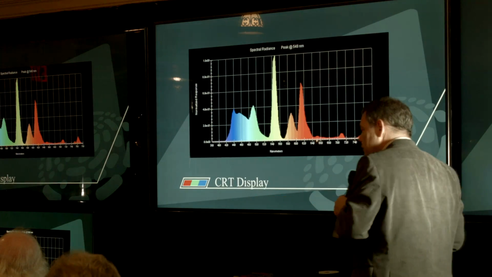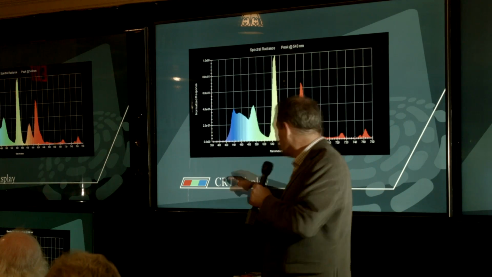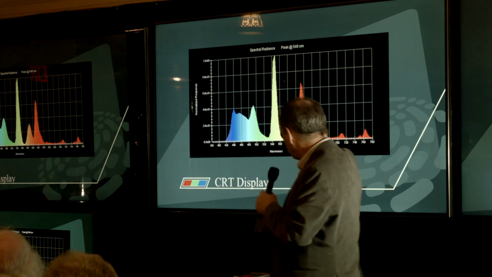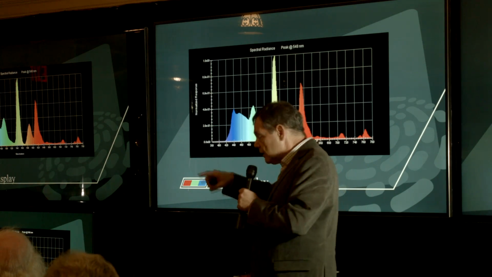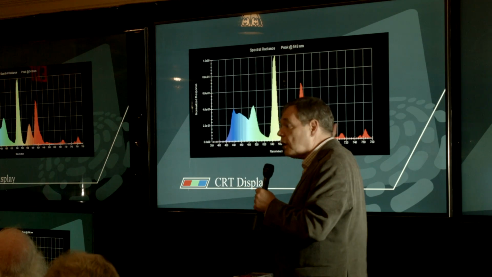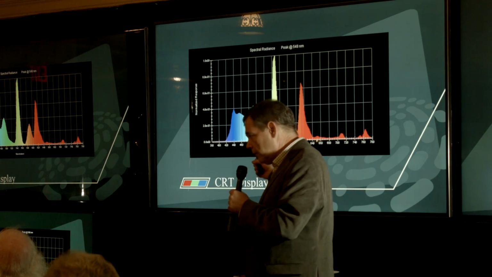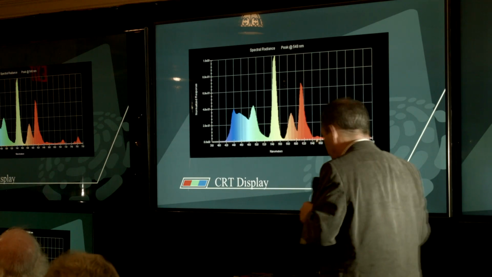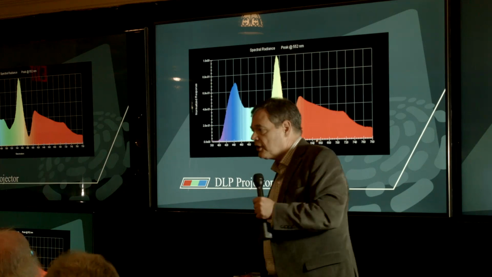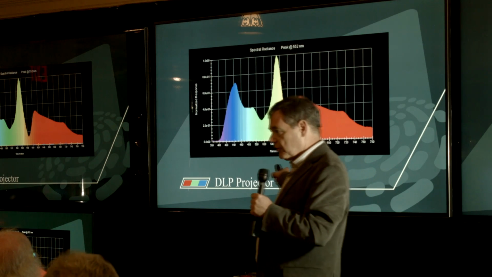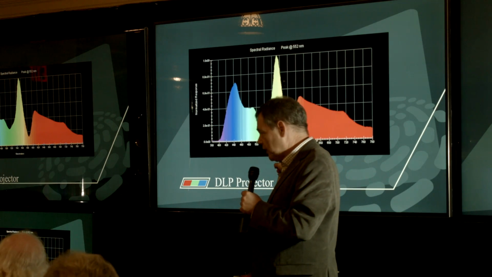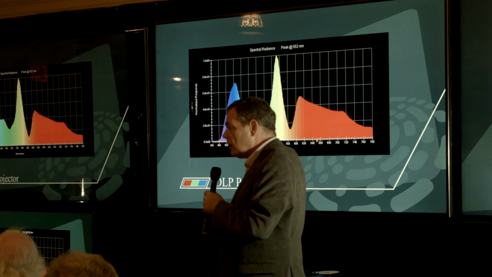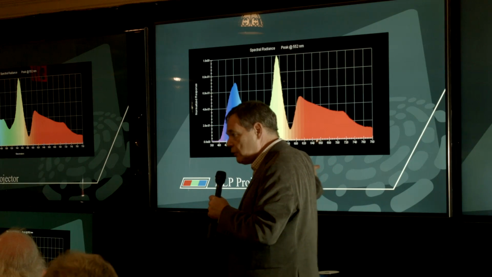Now, this is what a CRT looks like. This happened to be a SMPTE CRT. And this is what the colors of red, green, and blue look like that had been used to color grade all of our picture content. Well, this was interesting until my projector came along. This is my projector. This is the red, green, and blue in my projector. Do you see that it is much closer to being inclusive of all colors everywhere?